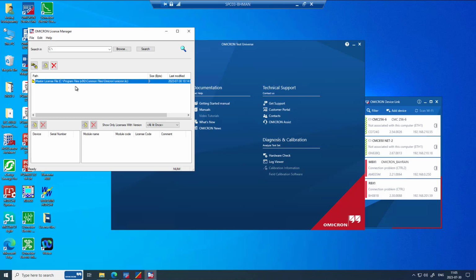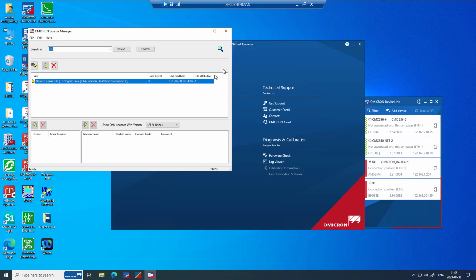Sometimes the user may not have access to see this information. Depending on the privilege of the Windows login for the user, you may be able to see this information. In case you are not able to see it, then there is a problem. You need to check with your IT department if you're working in a corporate company where the laptops and systems are managed by the IT team. So you should have the right access to the License Manager. By default, most users are given privilege for this information. In case you don't have access, get it sorted by your IT team.